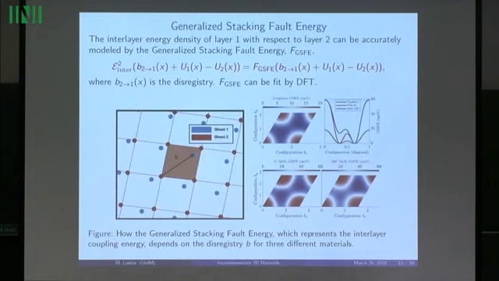Okay, so we could write that as given by this function f. Now the generalized stacking fault energy is something that can be computed to very high accuracy by density functional theory quantum mechanics. You just have a small unit cell computation, and you exploit symmetry, and you can describe the generalized stacking fault energy with, say, 6 parameters. If you look at our paper, 6 parameters nails the generalized stacking fault energy. It is a function of the unit cell of one layer with respect to the other. And this is what it looks like for graphene.